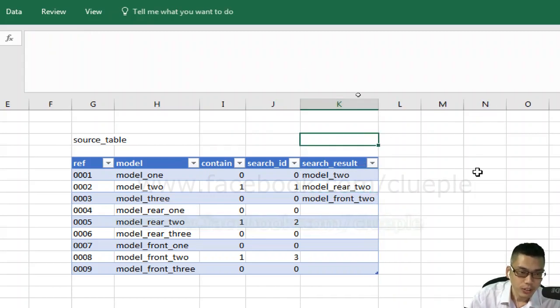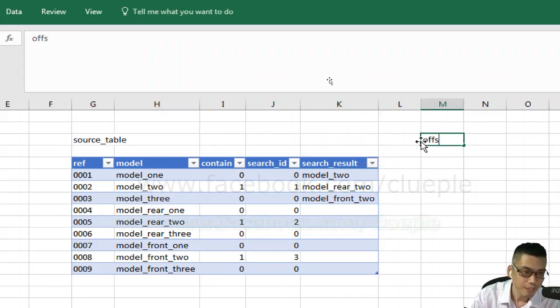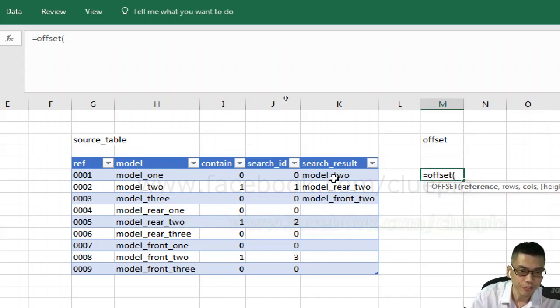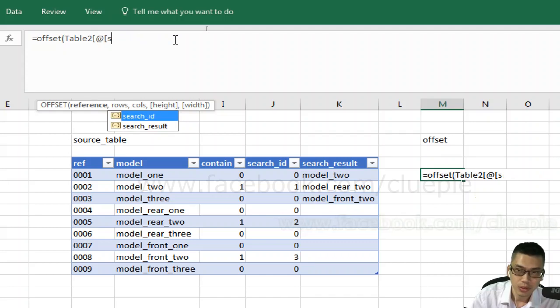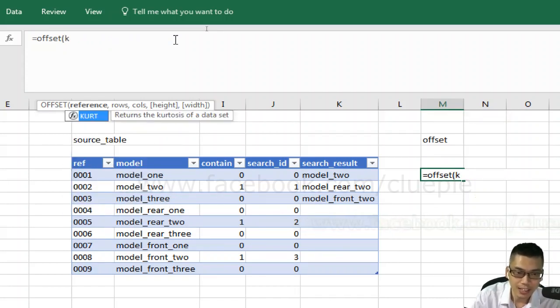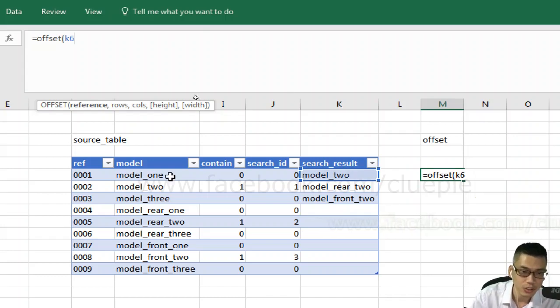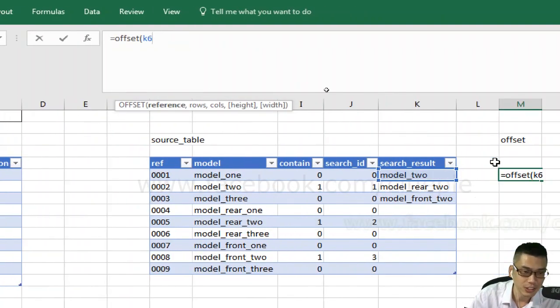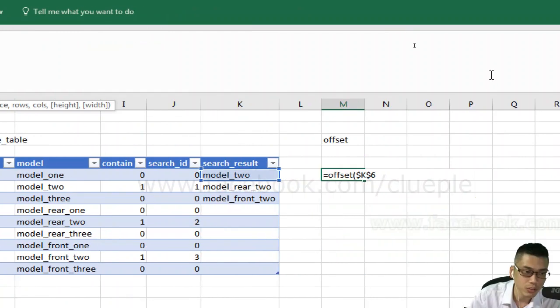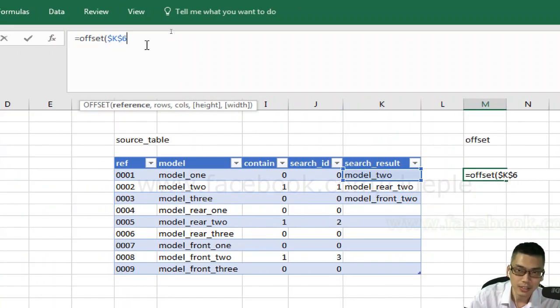And now we are going to create an OFFSET formula. We have to name this. The OFFSET formula is going to be equal to the first cell of the search result. Instead of directly clicking this one, I'm going to press K6, which is this one, and then I have to lock it because I'm going to use it to offset.